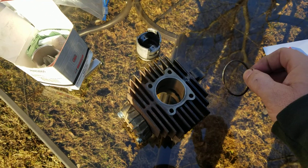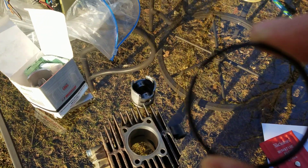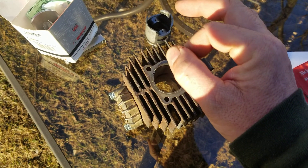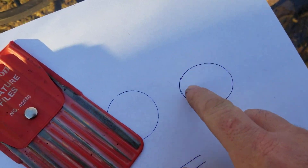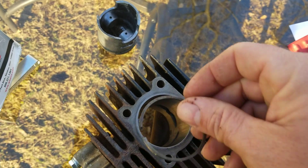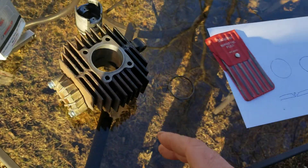You need to check the gap. If the gap is too small, when the ring heats up it will bind — the gaps will close completely and the ends will try to roll up over each other. Instead of being a perfect circle, the ring becomes an oblong shape. When it goes from round to oblong, the part that expands will go into the biggest hole it can find — which is your exhaust port. That's what chips your exhaust port.